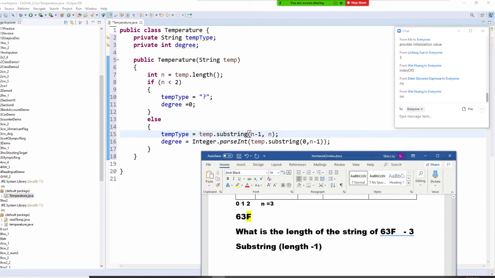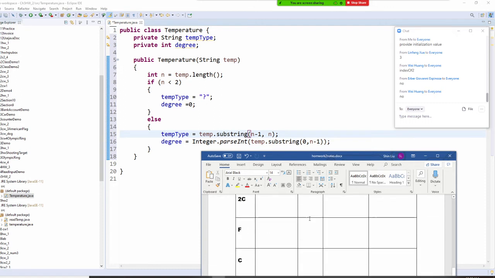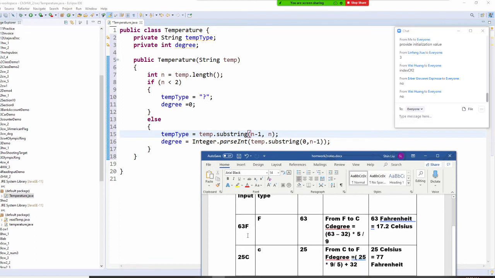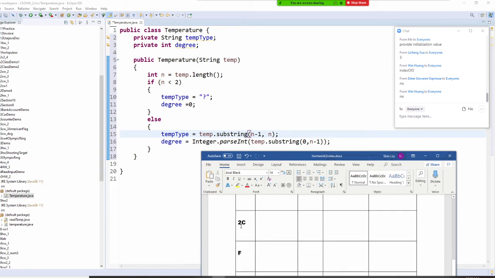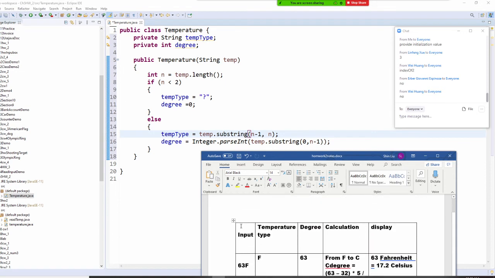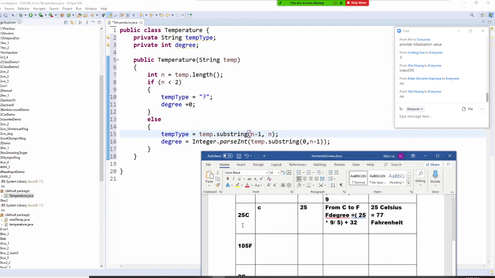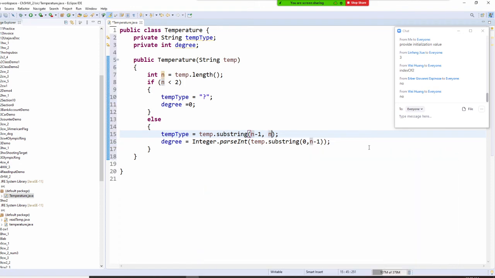Now, to take the degree is 0 to 2. Remember passing that? So they will take a 0 and 1. Why do we need to do that? Because your temperature varies. You may have 63F, 25C, 105F. Of course, you don't have 1000. We all die. But you may have 2C. Do you understand that? Yes or no? And we didn't do anything about the negative and positive yet. All right? So, do you understand the constructor? Yes or no? Please let me know, otherwise we cannot go on.